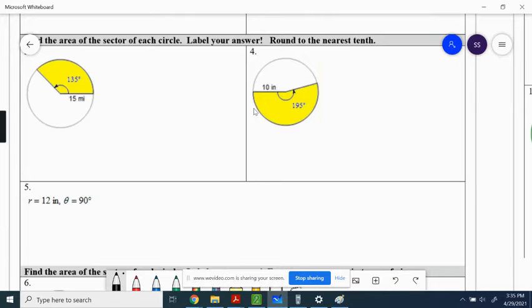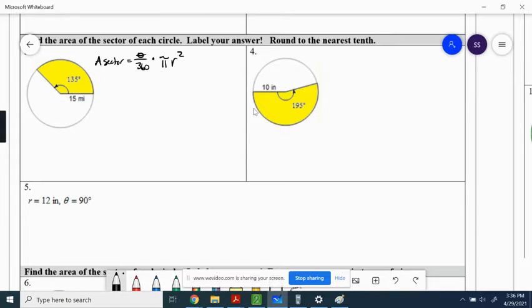So let's start out by just writing out the formula, because I think that helps. So area of a sector is theta over 360. Remember, theta is just the Greek letter that we use. It could be x, it doesn't matter. It's just whatever degree measure you're given. So for this problem, it's 135. It's just going to go there, okay? Times the formula for the whole circle, which is, of course, just pi times radius squared.